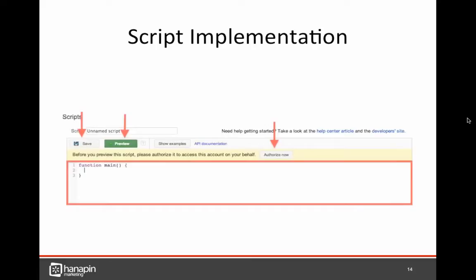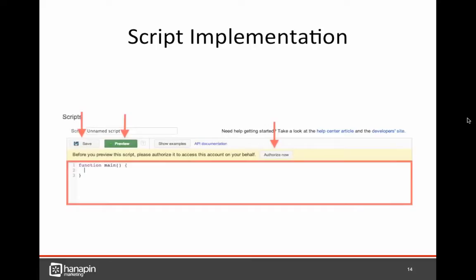So the Authorize Now button is something just to be aware of. You need to make sure you authorize your code, tell Google that you've given permission for it to interfere with what you're doing in your user interface. So it just needs you to do that, and I think you click that and it will bring up another confirm button. So make sure you do that if you're going to be running your code on an interval or whatever. And then preview.